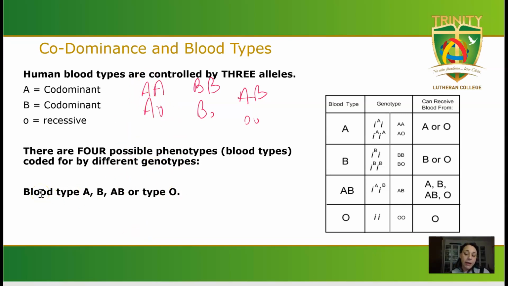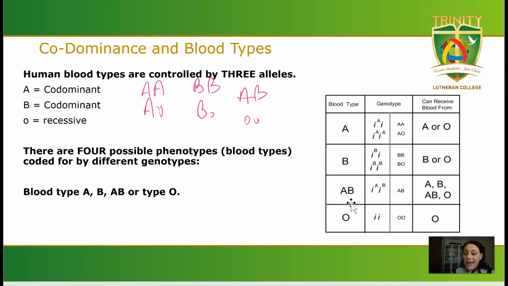So you can have type A blood, type B blood, you can be blood type AB, or you can be blood type O. So blood type A can be achieved by inheriting an A from mum and an A from dad. In other words, you are homozygous for A. Or it can be determined by getting heterozygous, big A and an O. An O actually codes for no antigen at all being produced because it's recessive. You can get type B the same way. You can be homozygous, big B, or you can be big B, little o.